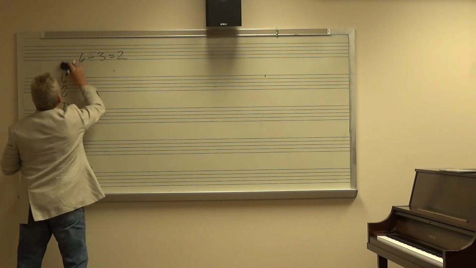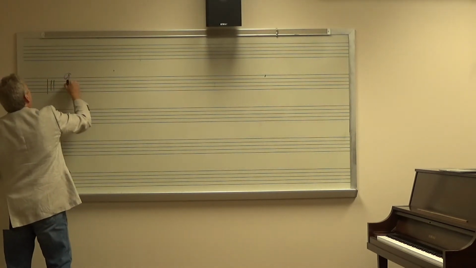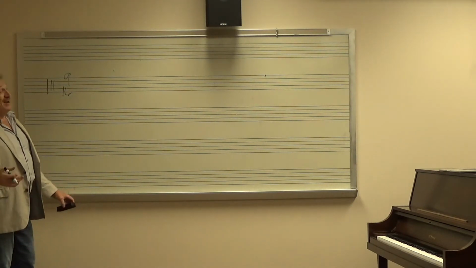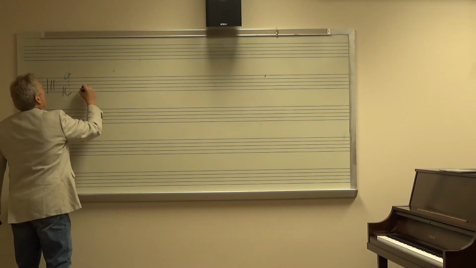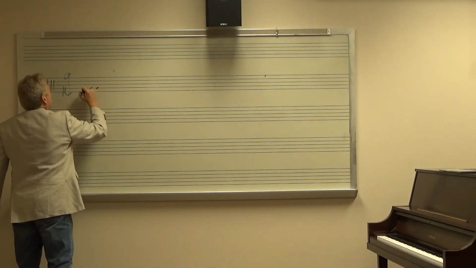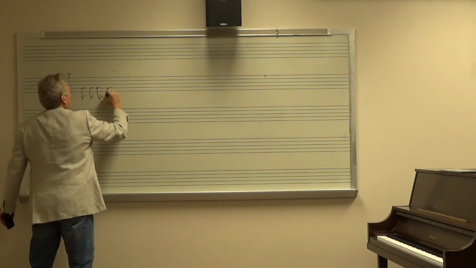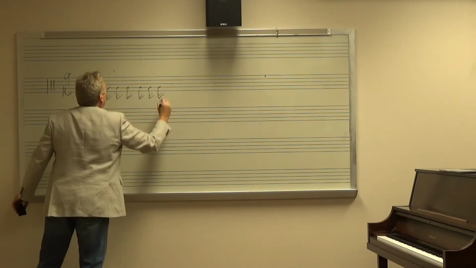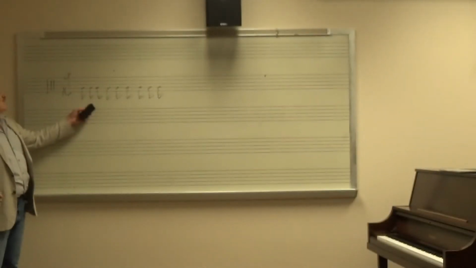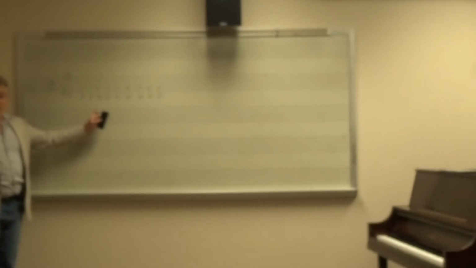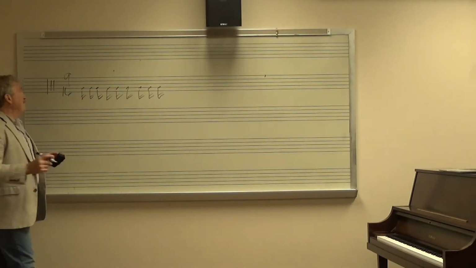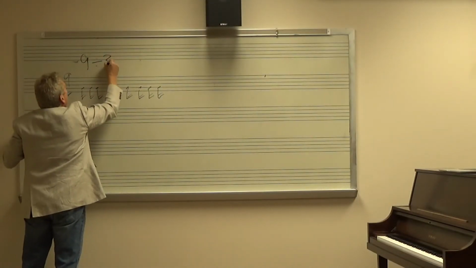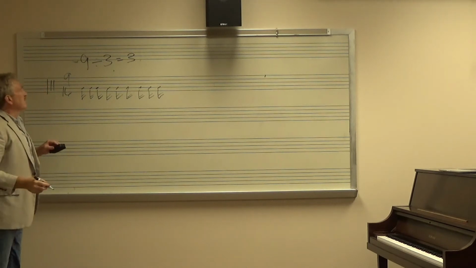Let's take another time to make this clear. Let's take 9/16, which is a time you might see. Right away, my brain's going to tell me that's compound time because 9 beats in the measure, I'm probably not hearing. 9 beats in the measure means it's probably 9 subdivisions of 16th notes. If I'm designating these subdivisions, then probably I'm putting together compound time where I have 3 of those subdivisions in 1 beat. So I should go ahead and take 9 and divide it by 3, and I get 3 beats. I should have 3 beats in this measure.